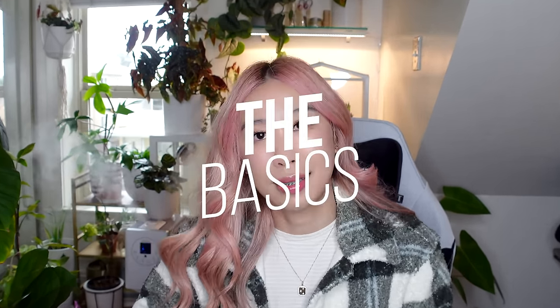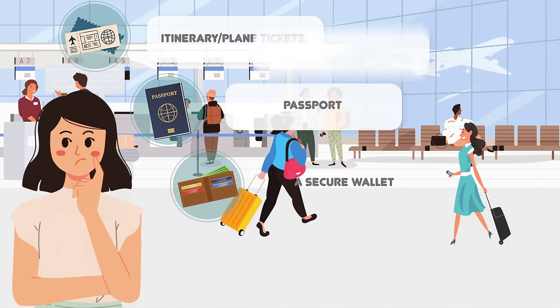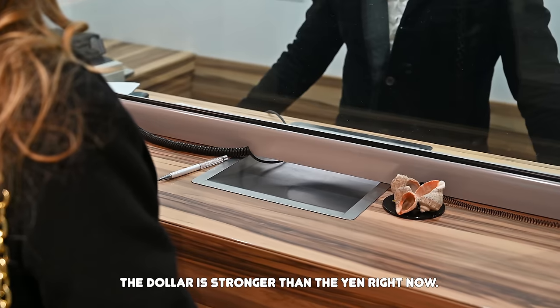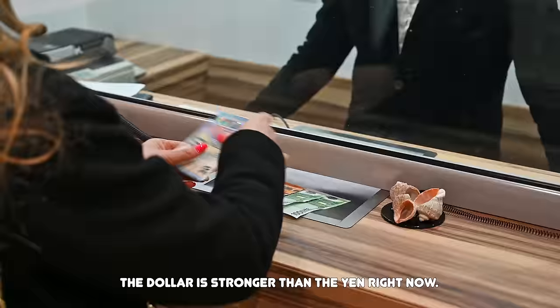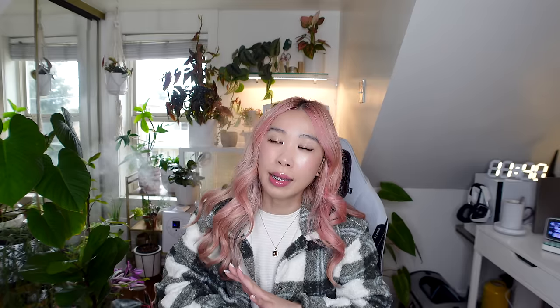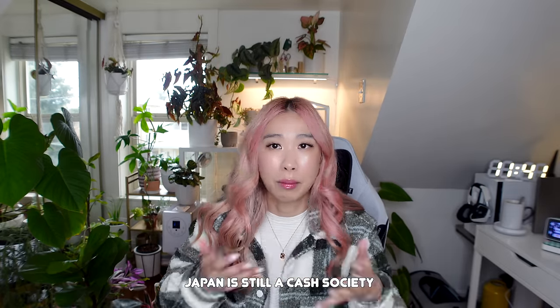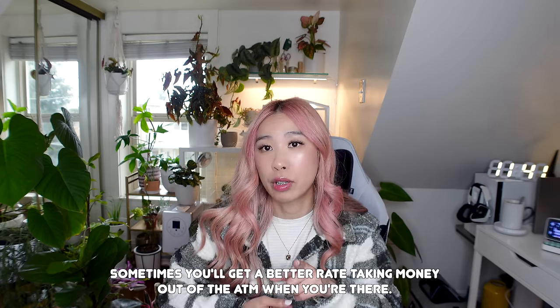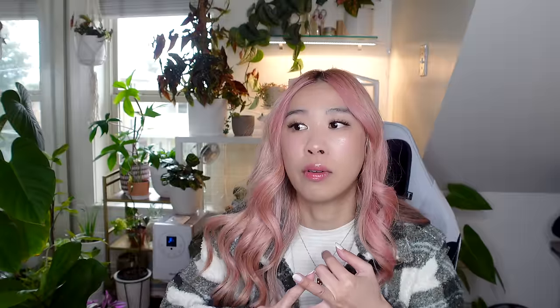What you should do to prepare before heading to the airport — let's get into the basics. Make sure you have your plane ticket, your passport, and your wallet with some cash or some yen if you already did an exchange. I personally like to do the exchange here because I have a better rate with my bank. I exchange about $500 in yen just to have in my wallet. You can also exchange your currency at the airport when you arrive. Check with your bank to see the exchange rate and how much they charge for any transactions when you're there, because certain banks and credit cards do charge a transaction fee when you spend money internationally. So double check.